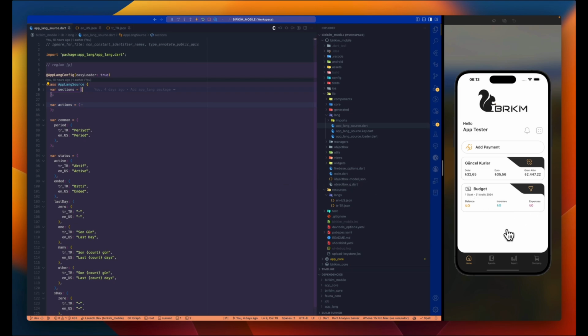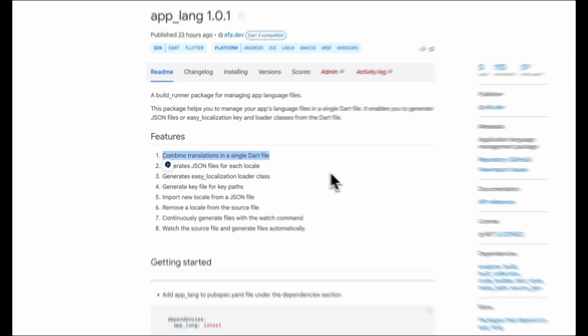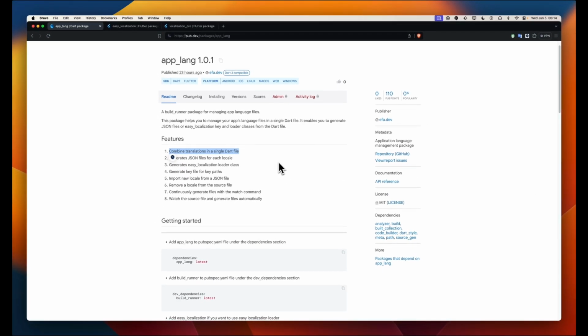Easy localization doesn't support instant update for assets. I need to restart the application every time, but Localization Pro supports it, and I will show you that too. So a single Dart file approach, I think it is very good for me right now, and I will use it.